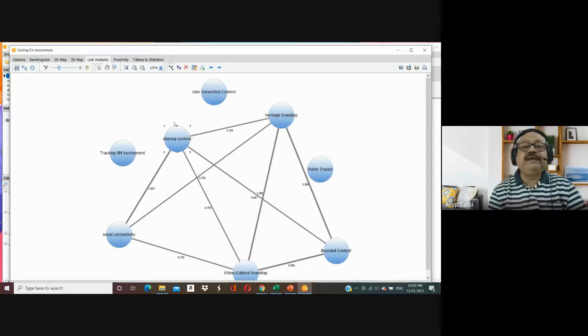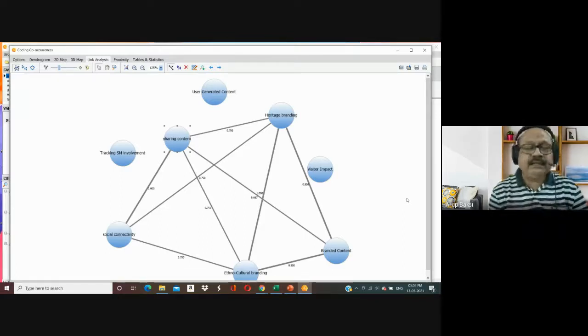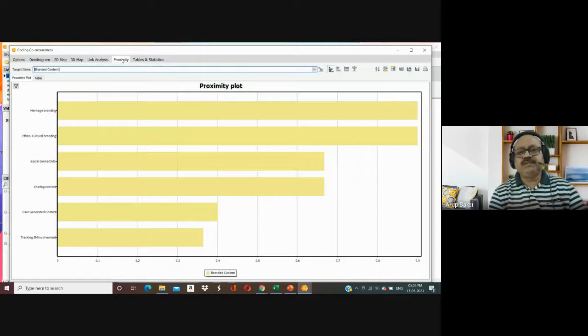So whatever is shared as content on social media, using social connectivity, has the chance to build up heritage branding, branded content, and ethnocultural branding. This is as per the responses of the interviews or the data that I have collected. So I can develop a link analysis. Then I can generate the proximity analysis.